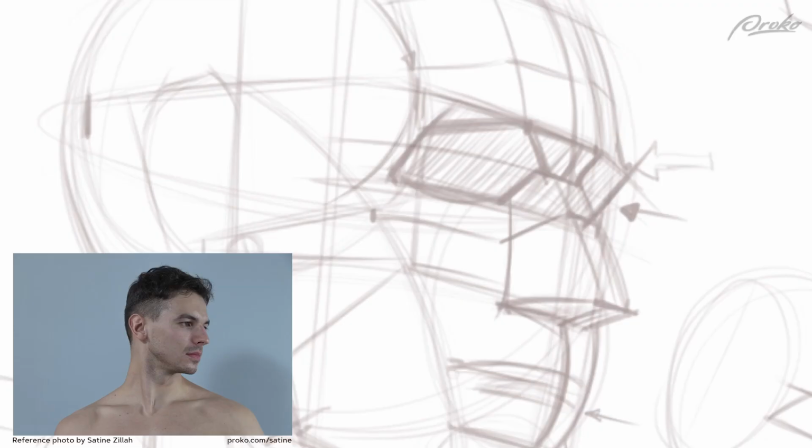Maybe we could take a look at it from a different angle, just to give you, without all of the explanation of what's there, a sense of how we get a quicker lay-in. So same thing, let's go through some of our steps if you wanted to follow along and create an eye. I'm going to start by looking at the wing of the nose and relate it up. That might give me the corner of the eye. I can make a preliminary assessment about where the corner of the mouth is. Use these to get my guidelines.